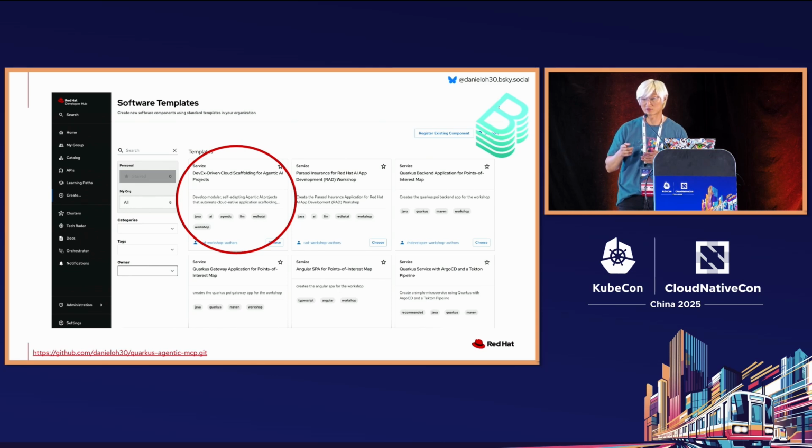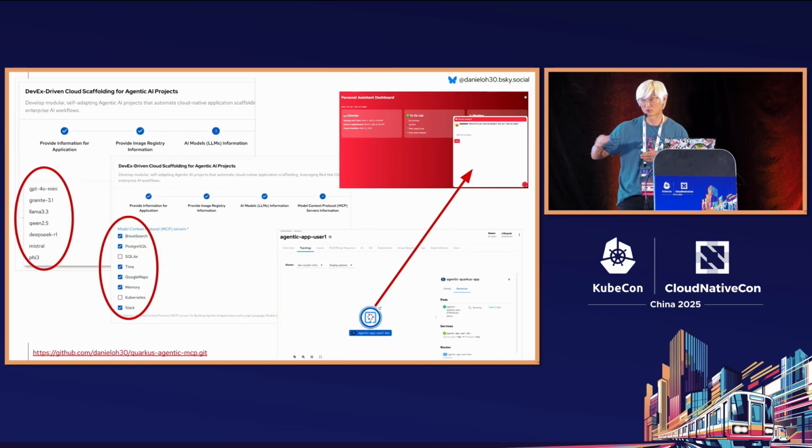For example, I created a software template for an agentic AI application as an example. Moving forward to the next step, you can specify how to create your agentic AI application. You can select whatever model you want, like GPT-4 Mini or DeepSeek R1. It shouldn't be limited to an external model on OpenAI.